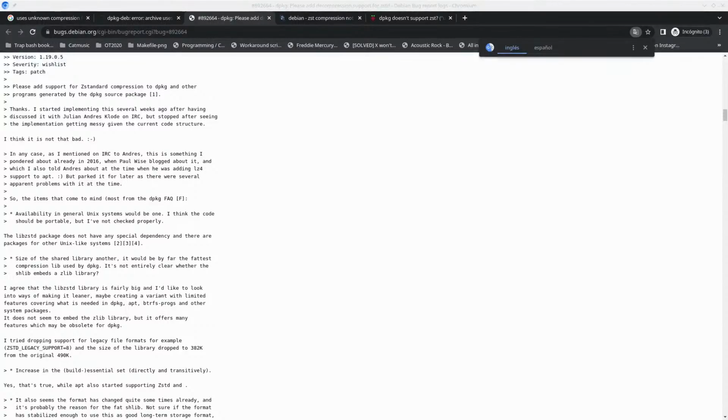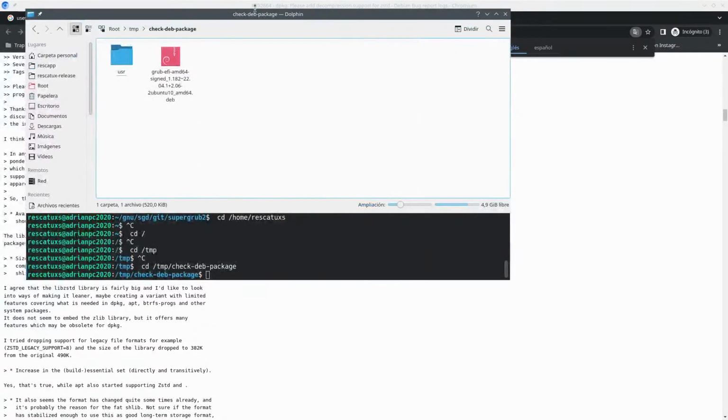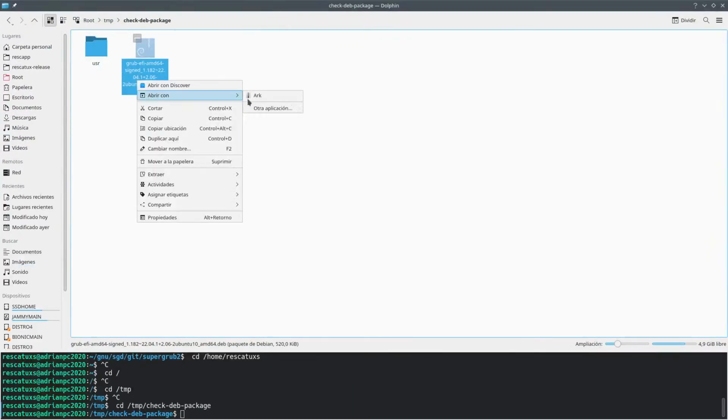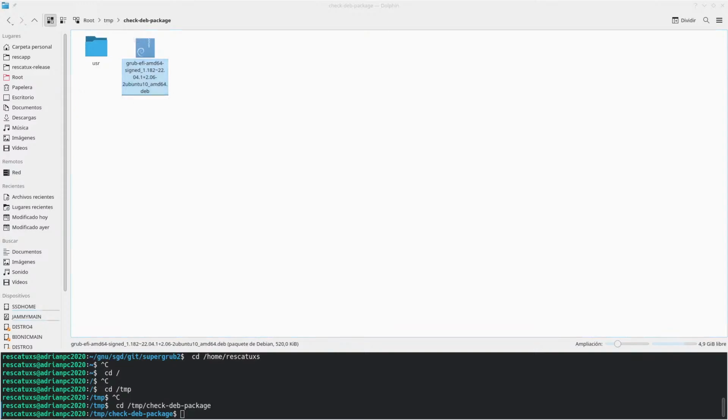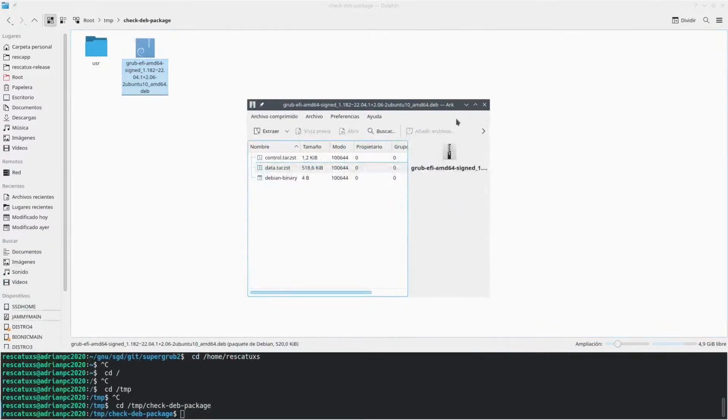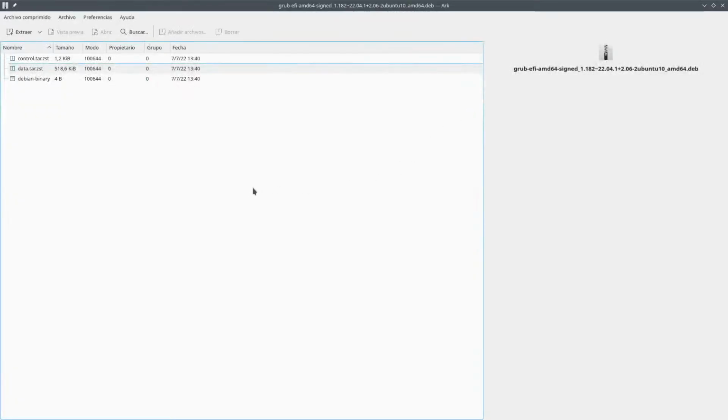You have this package here, and if you use ar -x, you've got these zst files.